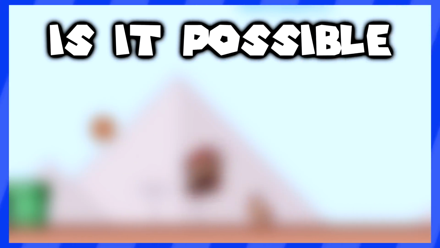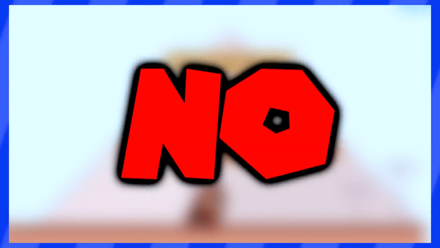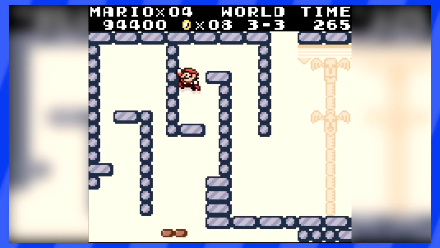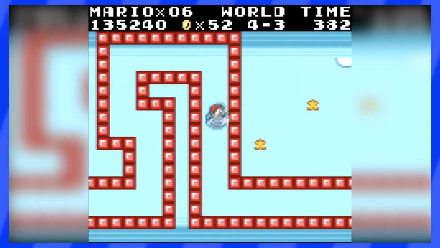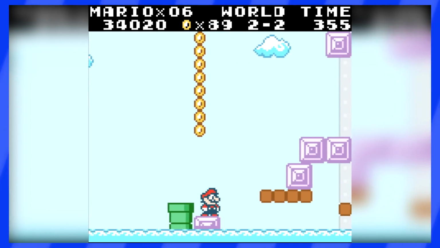So, is it possible to beat Super Mario Land without pressing left? Well, sadly, no. We had to push left 1 time in World 3-3 and 2 more times in the final stage, World 4-3. This is kind of annoying, but at least we had some fun playing this one.